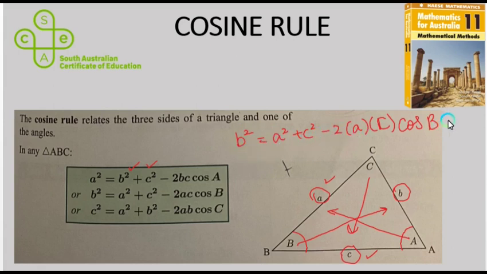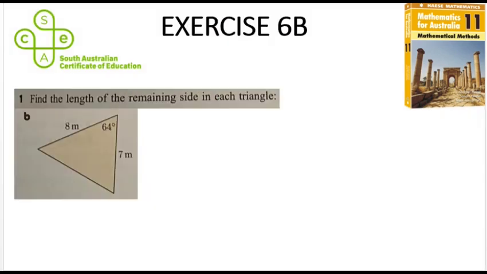We can see that in this rule we have three sides involved and one angle. So whenever we have 4 parameters involved in the question, in which 3 parameters are the sides and 1 parameter is the angle, then we can use this cosine rule to find any fourth parameter which is unknown. Okay, we understand this, we reinforce this concept on the questions.